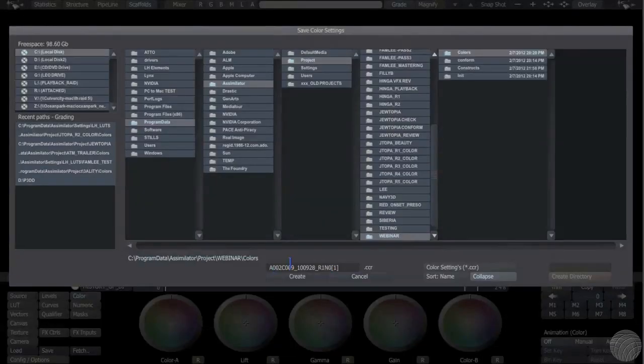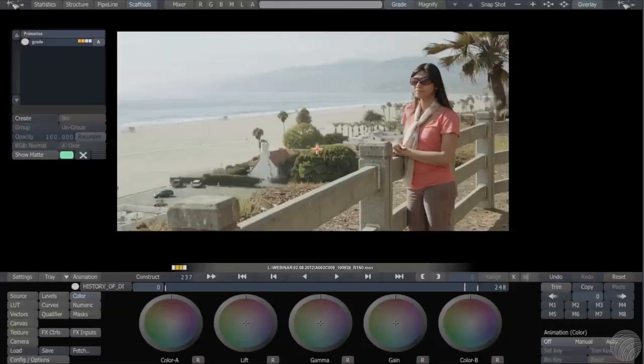I'm just going to save this out, and my options here are color correct, 1D LUT, 1D LUT MXL, 3D LUT, or Luther. So yes, you could use Scratch to create LUTs for onset.